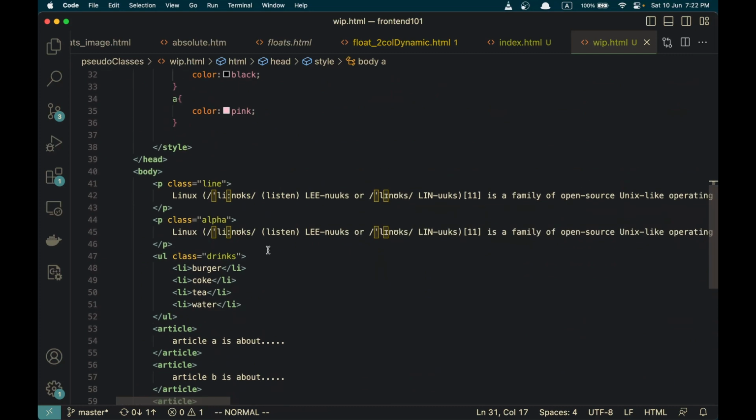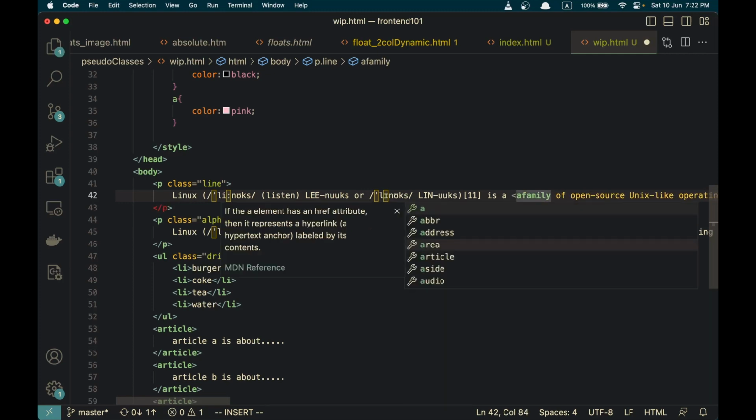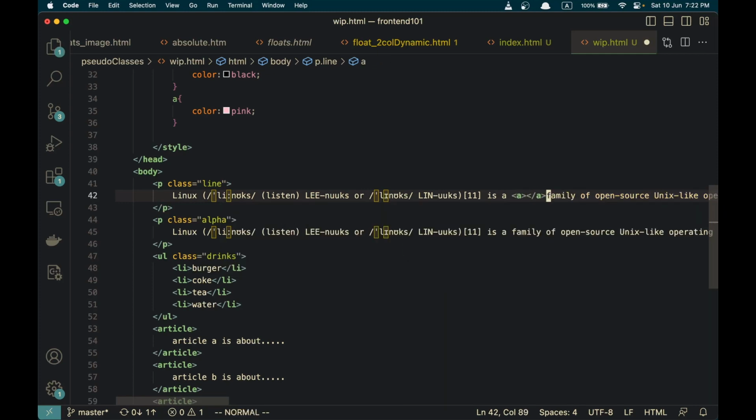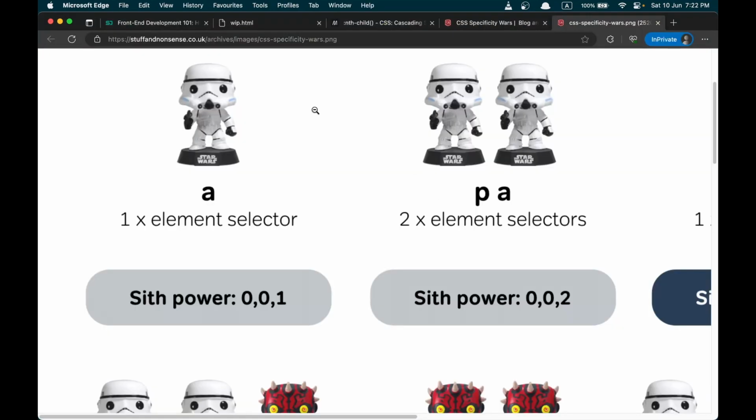Just to show you, let me make this family thing a link. I'll go back here, and you can see it is black.